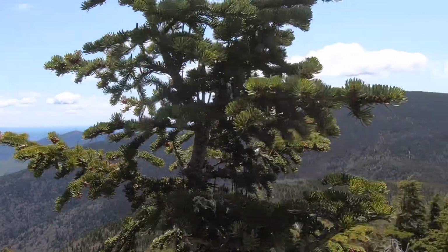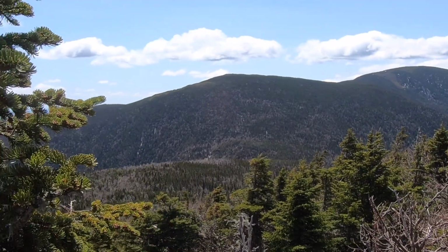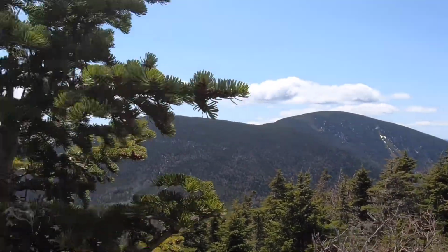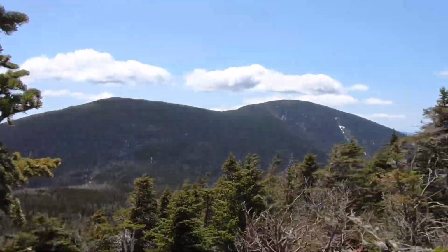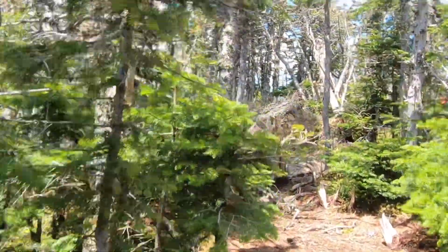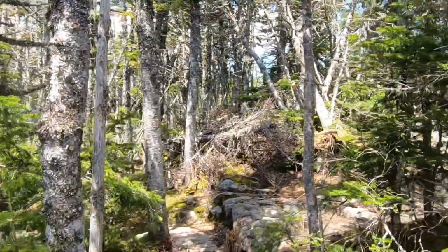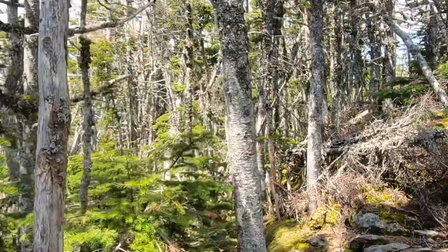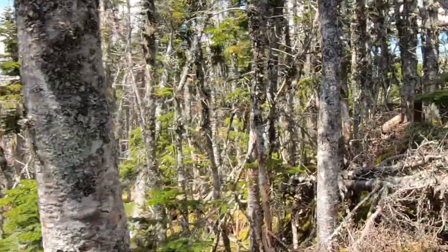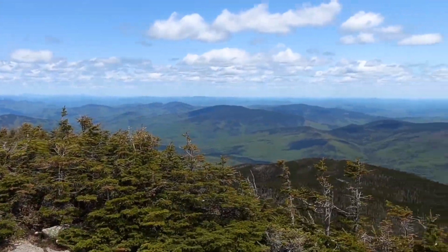But our next stop, I think we're going to go to Hight first, right there. And that has 360-degree views. And it's sunny and nice, so I'm excited about that. A little bit windy. You can get out of the wind if you sit down up there, depending on which way the wind is going. So I think we will plan to have lunch up there. But I guess we'll see what the conditions are like. This is the summit of Mount Hight.